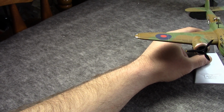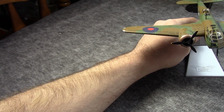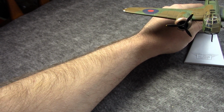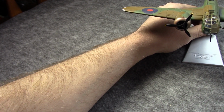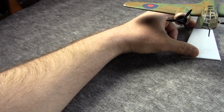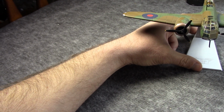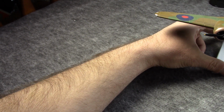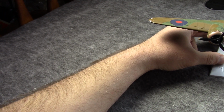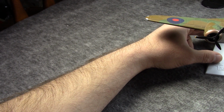But then fighter tech was just jumping leaps and bounds. So what was very cutting edge just a couple of years earlier was already getting surpassed by newer designs on the boards. Then in 1938, the Munich crisis happened with Nazi Germany, which made some shortcomings in the RAF apparent, and Bristol knew, or at least thought they knew, and they were correct, that they needed a new heavy fighter, interceptor, interdictor, intruder.